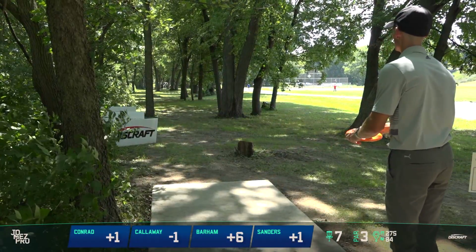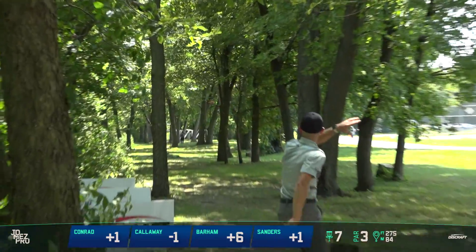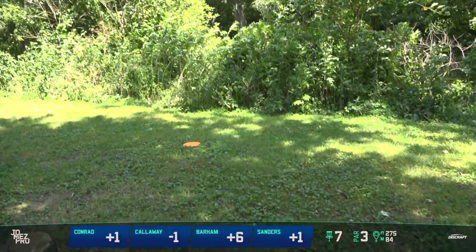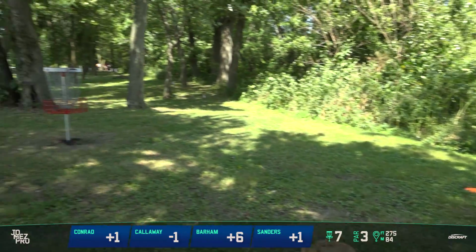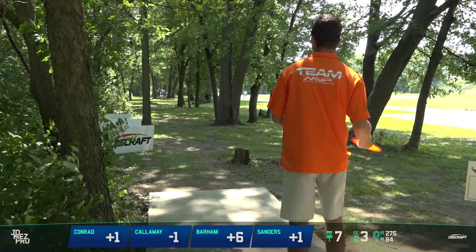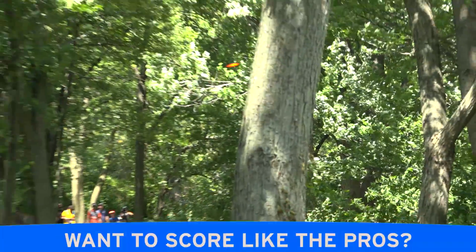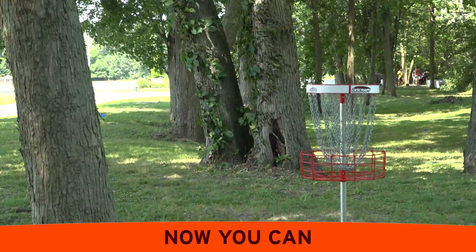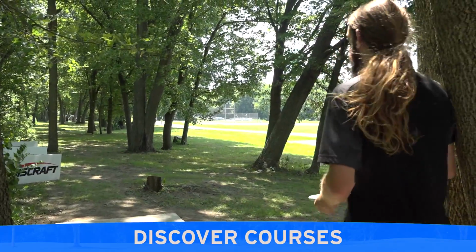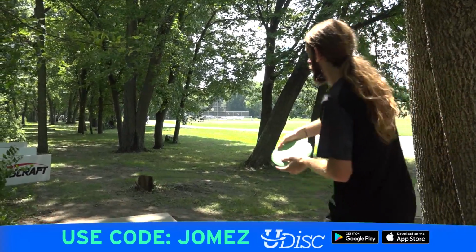It's very gettable, but I think a lot of people prefer that forehand because of this first tree on the left. But with the backhand, you've got to deal with these trees on the left as well. It's a great putter shot by Ben. That is, right down the middle. The forehand also won't kick into the water left. If you hit a tree with a forehand, you're not probably going to go left into the water. And this is the shot I expect to see from a lot of people. But that green is so protected. From the tee box, it looks like the basket's right between those trees, but it's actually 20 feet behind, so it's hard to get to the pin itself.